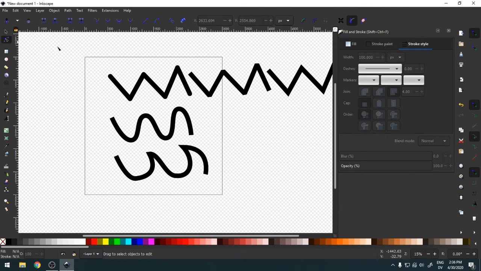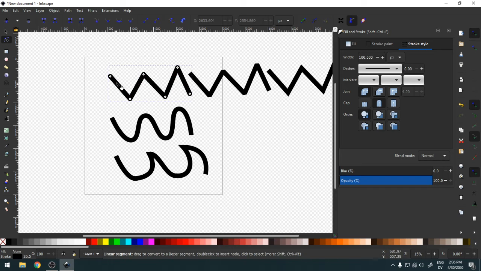You will notice when you click on something, the nodes appear only on these critical parts, but that doesn't have to be the case. If I click here, now I have this segment selected between these two nodes. I can go up here to the node bar and add nodes to it, and watch. I added one, but the shape didn't change. The same thing happens down here as well. I can add one, and the shape doesn't change. I can click again and it splits the difference again, and I actually added two, and the overall shape didn't change on that.